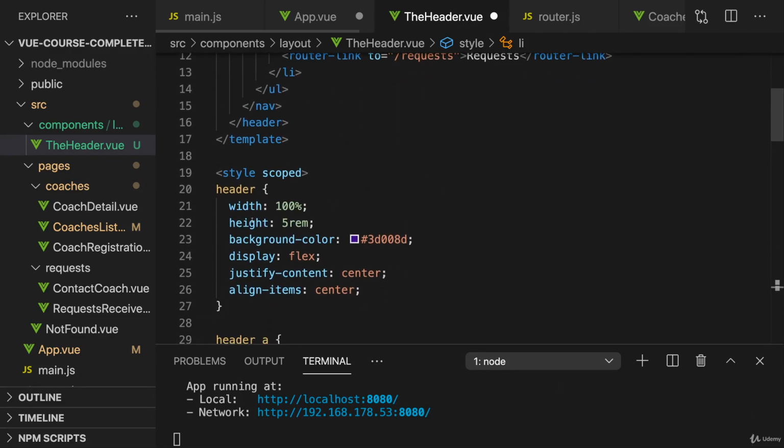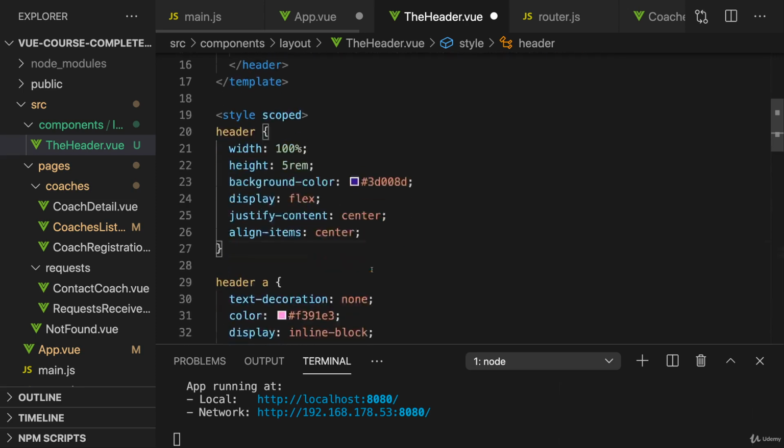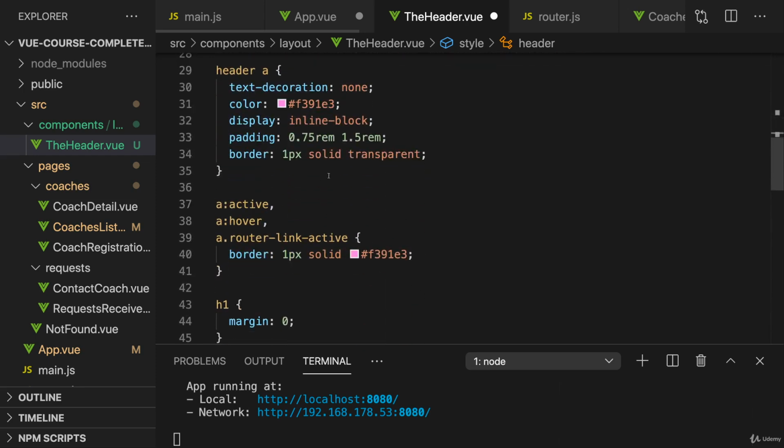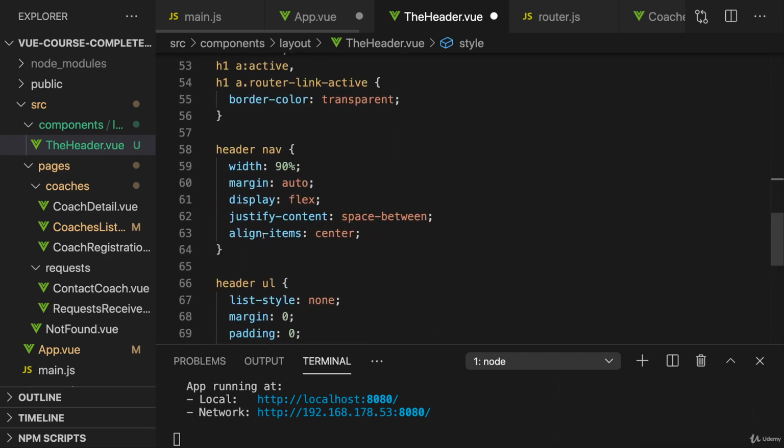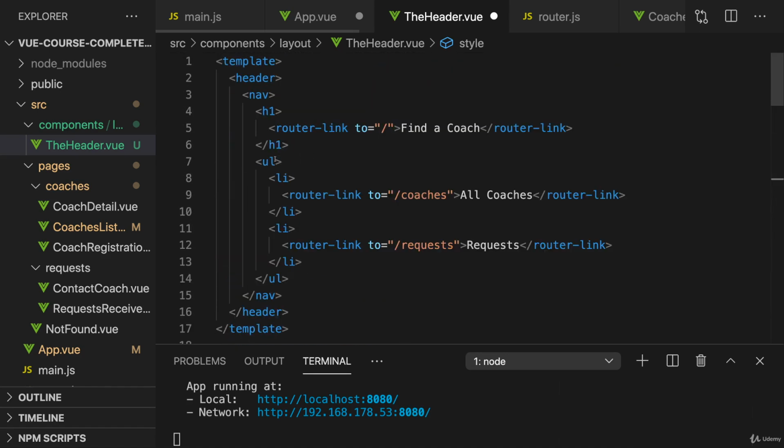I'm basically just giving the header a certain width and a certain color, and then it's all just about styling the links and the active links. That's important. The active router link, by using that router link active class, which you learned would be applied to the link that's responsible for the current page. And then I also have some other styles for laying things out correctly.